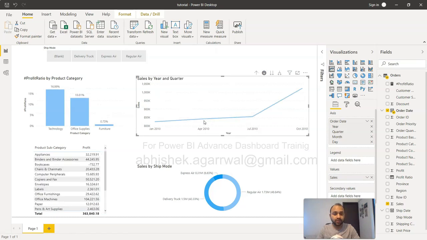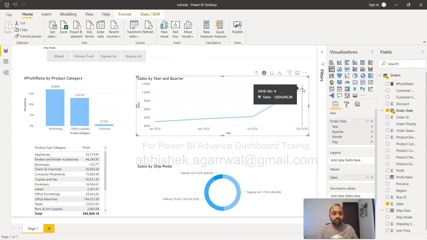So if I click on 2010, it now shows the one level down information, which is the quarter information. So after year you have quarter, and that's what it is showing you here in the title, sales by year and quarter. So that's the intelligent display of the information which Power BI is doing. Clearly in 2010 there are some very high sales in the fourth calendar quarter, that means from October to December. So that information is clearly visible over here.